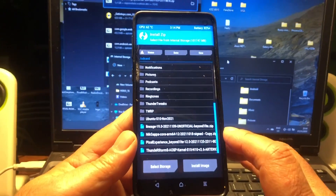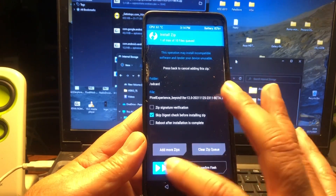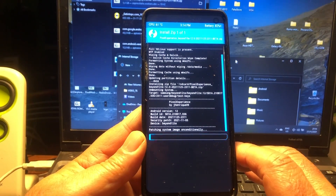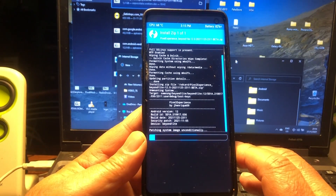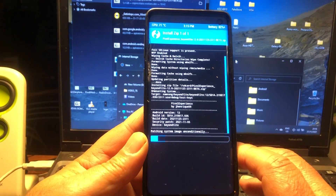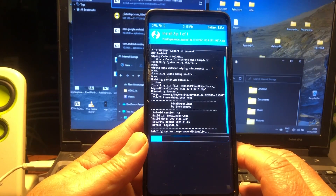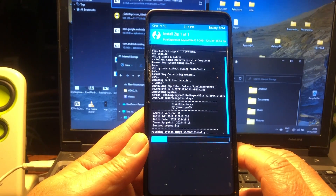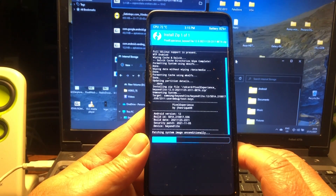Here it is — Pixel Experience Beyond One LTE, released on the 25th of November, which was two days ago, so I'm a little bit late. Nobody told me, but today I got a little message from somebody who then removed it again. Gladly my Gmail captured that message so I could still find it — it was a request to show this ROM by express look.